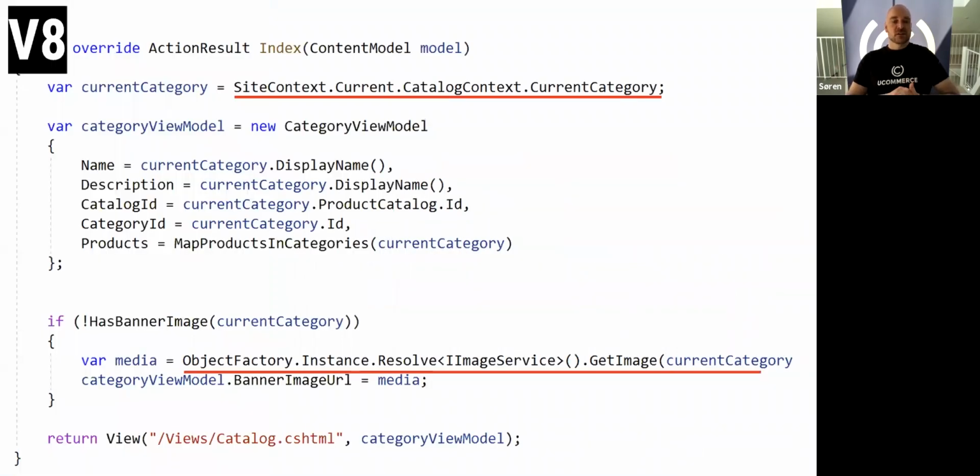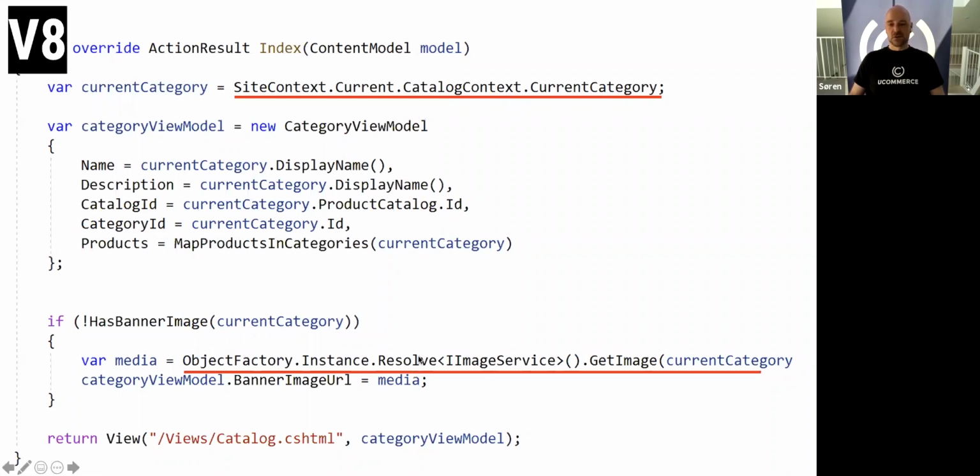So here's an example of what a V8 solution looks like within Avenue Clothing. This is the controller which loads up a category, the category page we were looking at before. You can see here how we're using the catalog context of Ucommerce to grab the current category. This is really just a wrapper around Bolt for convenience, so you can load up the category if you want to, but the catalog context does enable you to reuse the current category once loaded if you need it in multiple places. So that's how that looks.